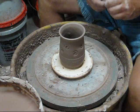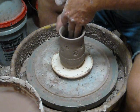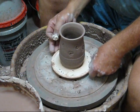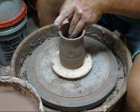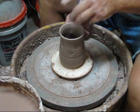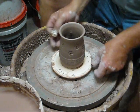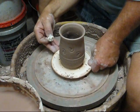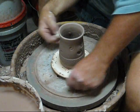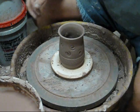Now I'm actually going to use this in my wood ash glaze. I think that'll really look cool. Not a lot of places for the glaze to pull and to run. Kind of look at it, make sure we got all the little areas filled. Pretty happy with that.